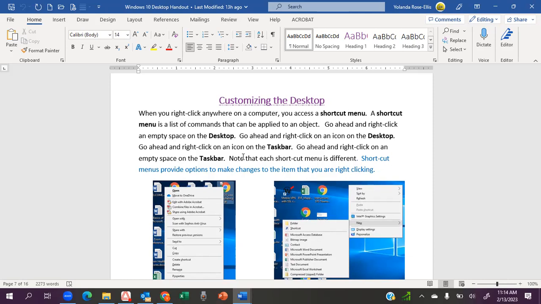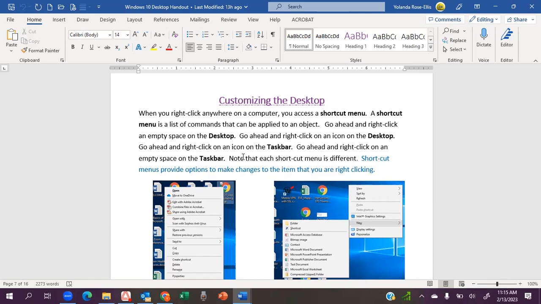Customizing using the dot. When you right click anywhere on a computer, you access a shortcut menu. A shortcut menu is a list of commands that can be applied to an object.